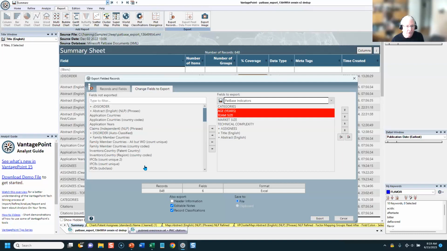I've pulled these fields off of the data and put them into this PAT-based indicator, and lo and behold, it looks like the age in years and the team size are missing. So let's fix that. I'm going to cancel this out, and build these two fields.